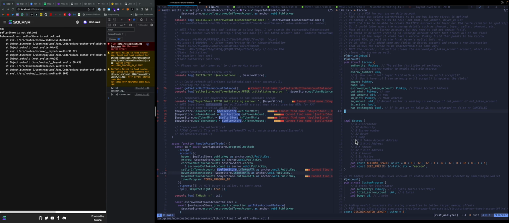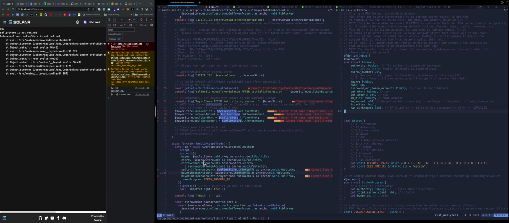But from the user standpoint, when they click on the accept button to accept the trade, the buyer will be their wallet. I could also replace this with the userStore wallet; it should be the same thing. The escrow will grab the escrow store PDA.